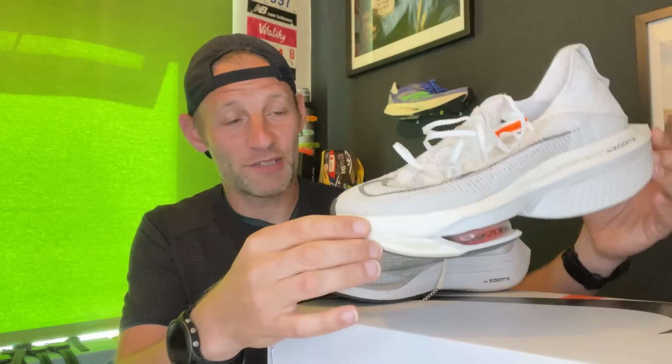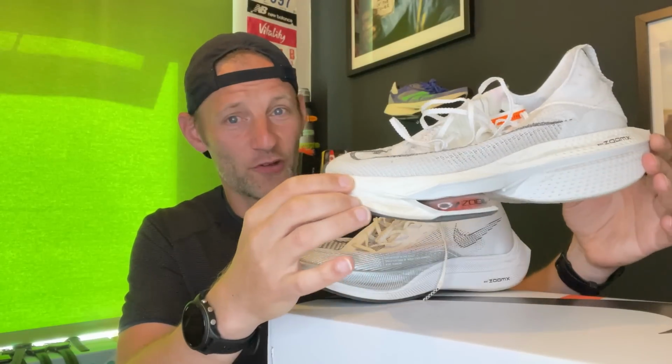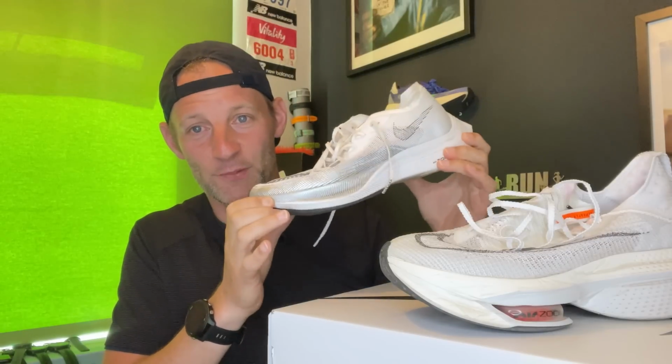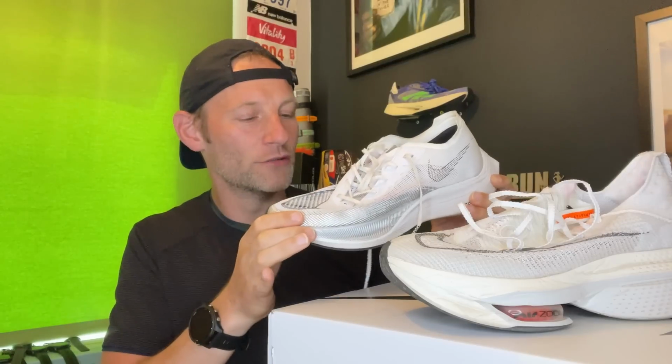I think I prefer the way the heel construction is in this Vaporfly NEXT% 2 over the Alphafly NEXT% 2. The other thing I found to mention: if you're going to be running a particularly twisty and turny course, there is probably a question mark over the overall stability of the Alphafly NEXT% 2. You've got that massive stack of foam when you're cornering tight. And if you're going to be doing a 5K or a mile course where you're really doing switchbacks and tight turns, I think you might be better off reaching for the Vaporfly NEXT% 2 because of that directness and control from the platform, you're a bit closer to the ground and there's a little less wobble overall.